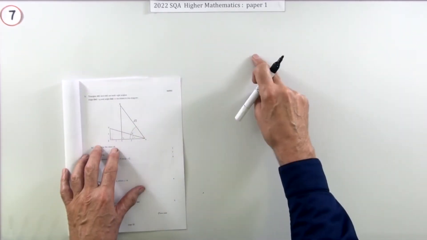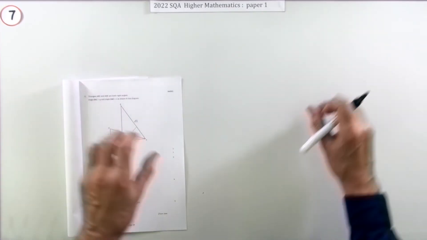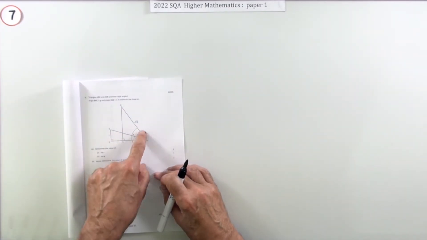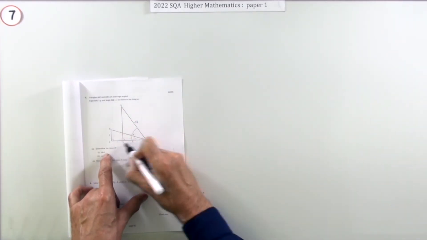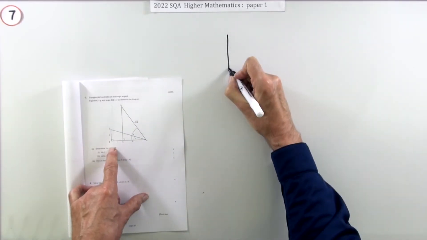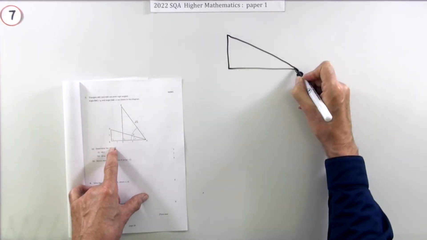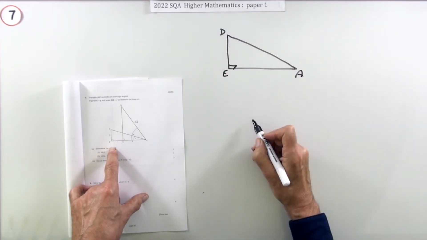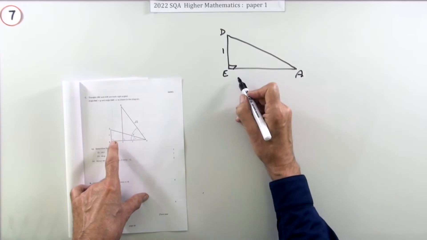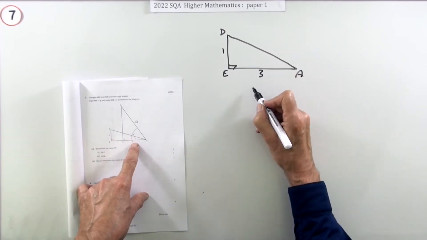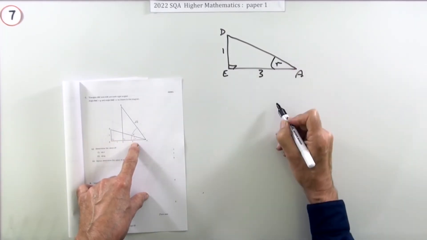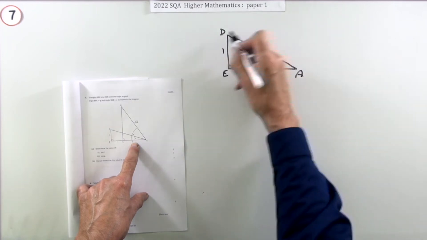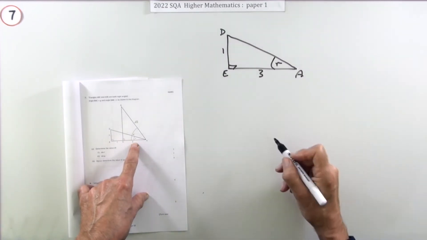So rather than copy that diagram down, I'd rather split them apart so I can see the R and the Q quite clearly. The lower part there looks like this. That's the D, E and A, and the sides are 1 and then 1 and 2 makes that 3, and there's the angle R. So now with that I can finish that off and get sine, cos, tan, whatever I want.